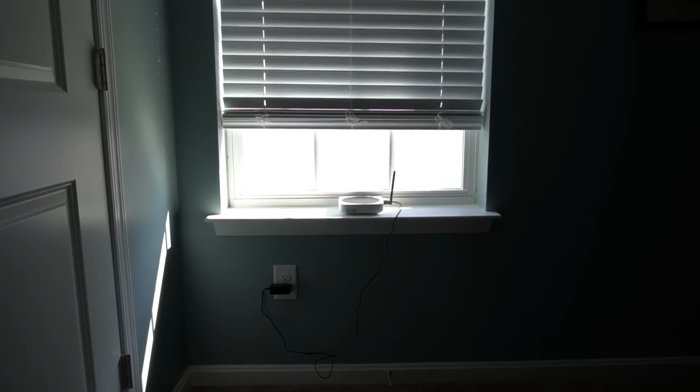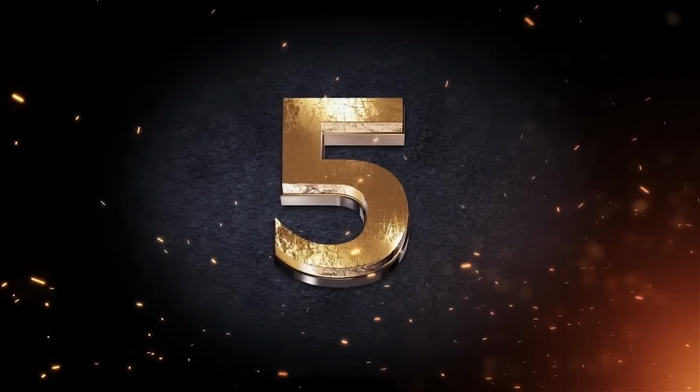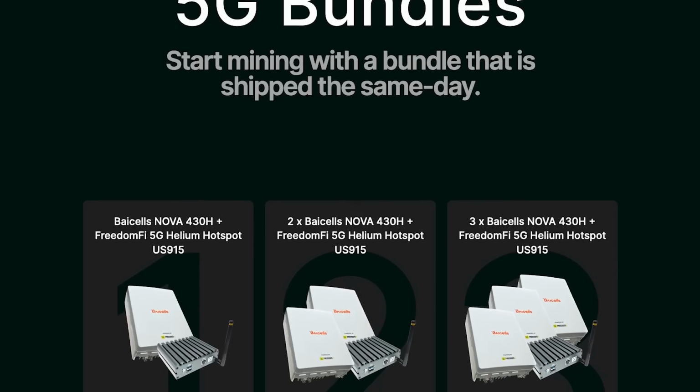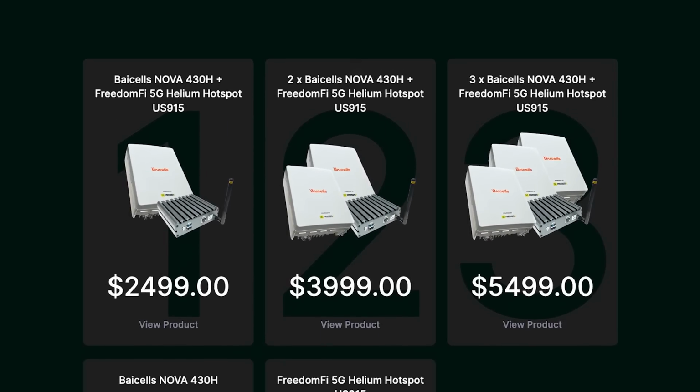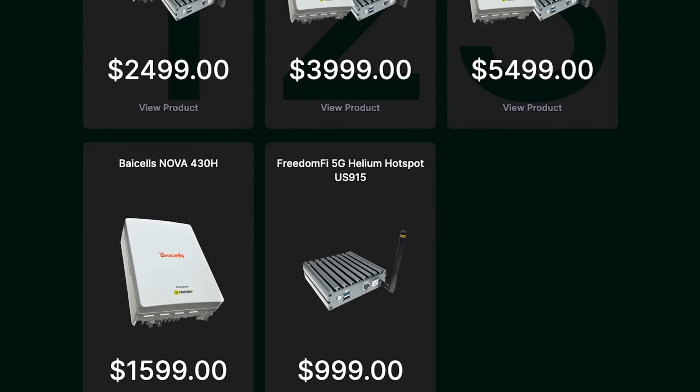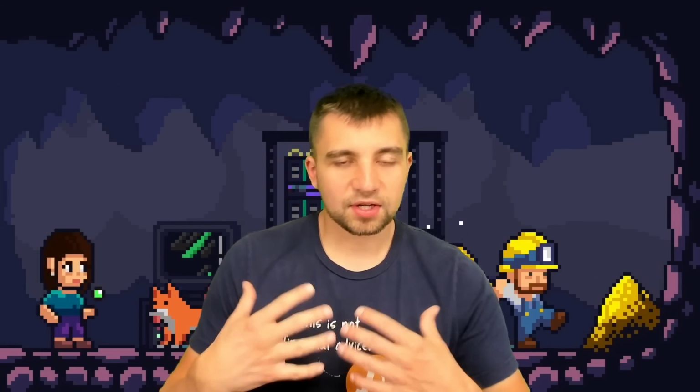So we're going to put it at number 5, just because I wanted to mix up our mining options. This is low energy intensive, whereas I don't want everything to be an ASIC miner and be so heavy on the electricity bill. If you have a high electric bill, you pretty much get classed out of it. I understand I may get some flak on that one. That's fine. Regardless of how I feel, I'm going to tell you how I feel every single time, but I also want to remove my bias and give you the full picture. And if there is another form of mining that fits the budget and is more accessible due to electricity costs and things like that, I'm going to bring it up.